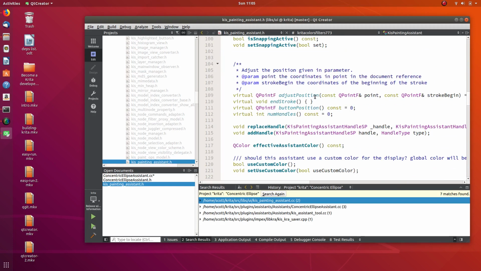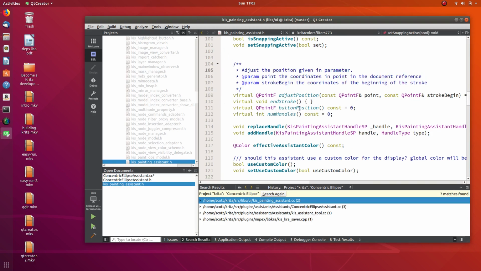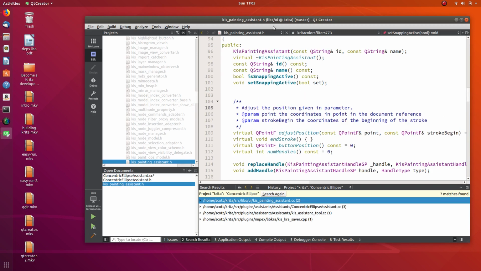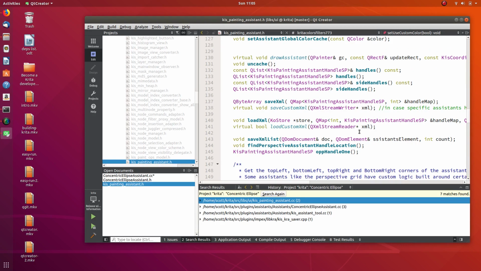A lot of the documentation for the code and the classes in Krita is usually only in code, so it's really nice to be able to bounce around and start understanding what a lot of these classes are just by looking at the code base. You're not going to find a lot of this stuff on websites, so the code's really the best place where a lot of this is documented.